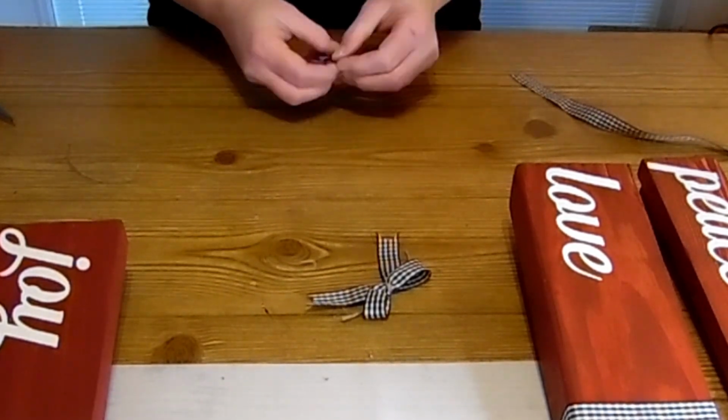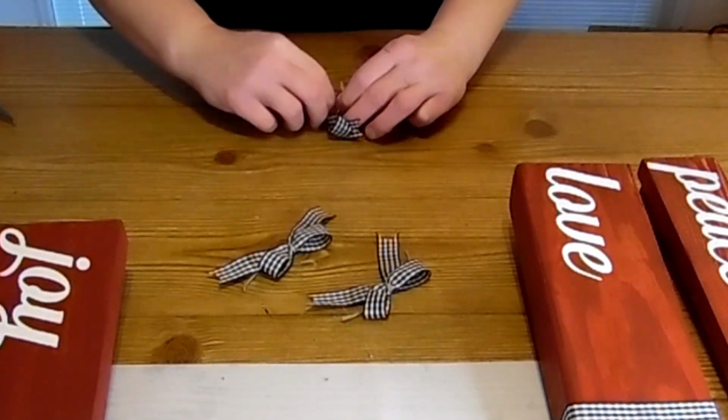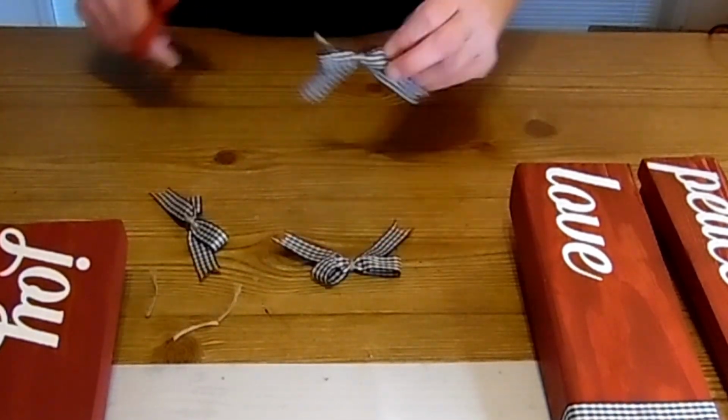So I do that for all three. And after I get them all done, I go back and I cut off the excess twine from the back. We're not gonna need that on there to show.